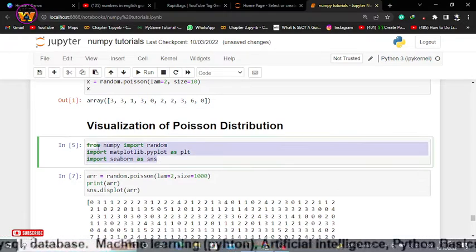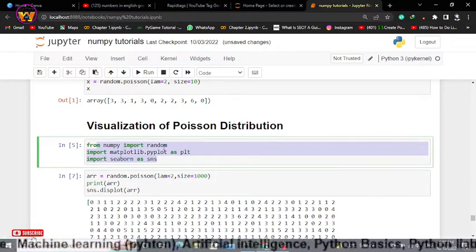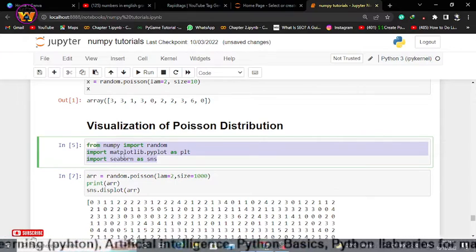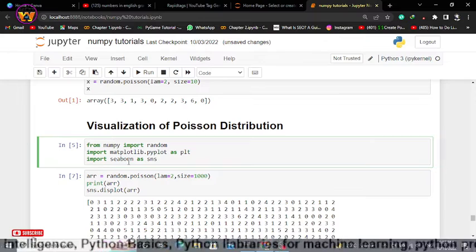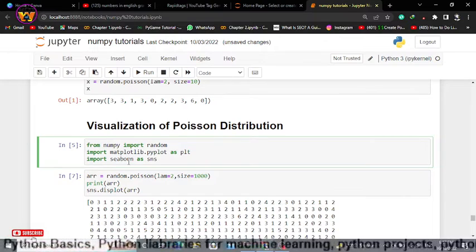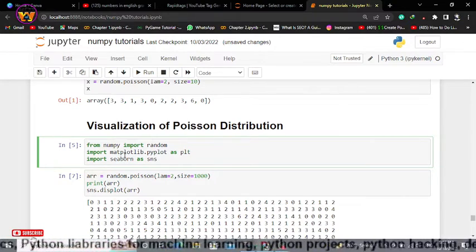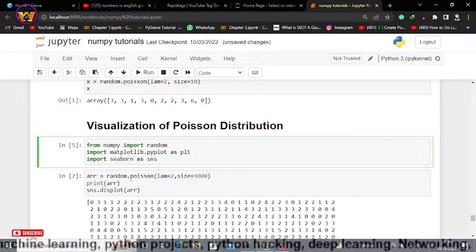So I have imported these three libraries: from Numpy import random, then matplotlib and seaborn. If you don't know what matplotlib and seaborn are, then don't worry, skip this part, just focus on Poisson distribution. These two libraries are used in machine learning for visualization.